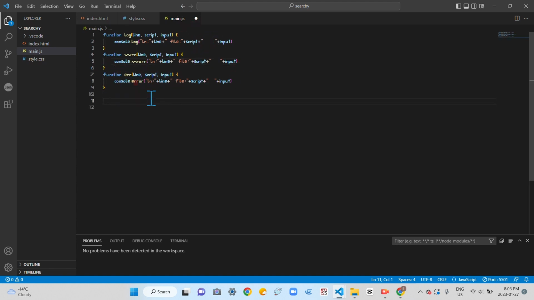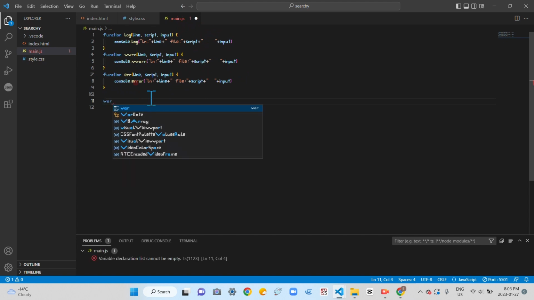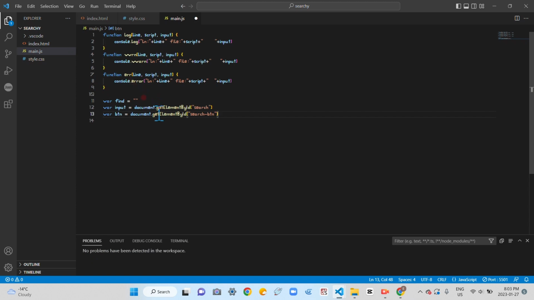Now it's time for us to move on. First, you want to find these three variables. You can always pause the video if you need to catch up. Var find equals empty quotation marks. You could also use null, but I don't want it. But find is always going to be a string, and I don't want to have to redefine the entire thing, which is why I wanted to use find as a quick variable.